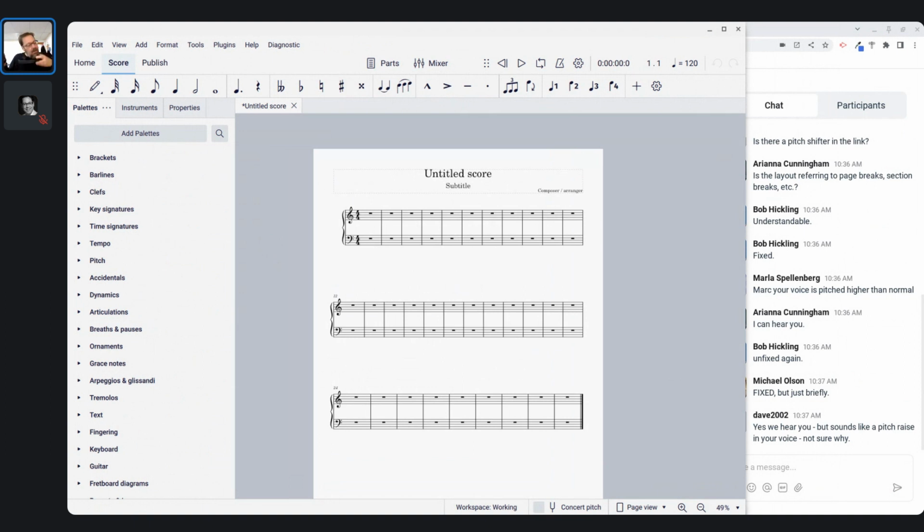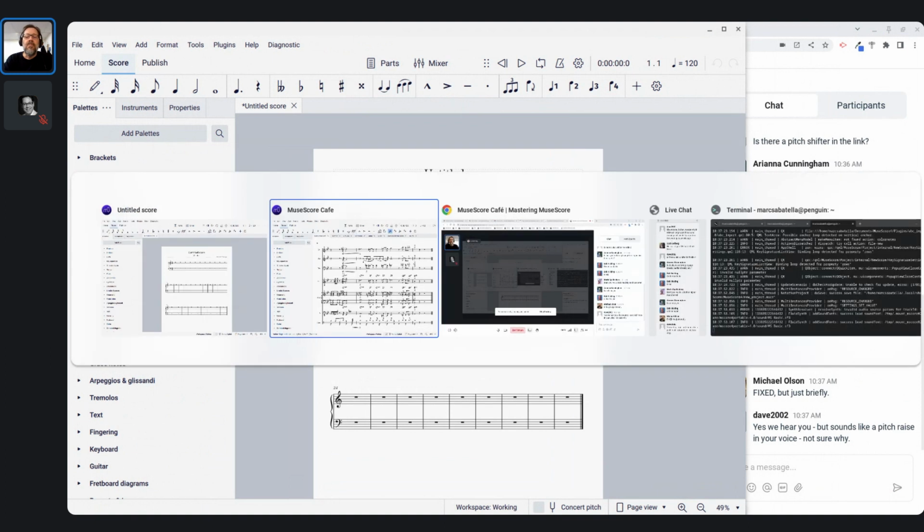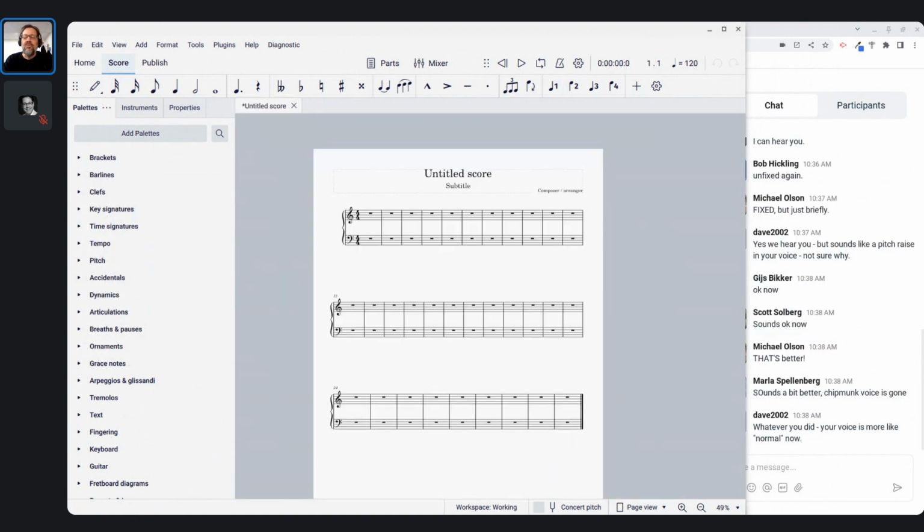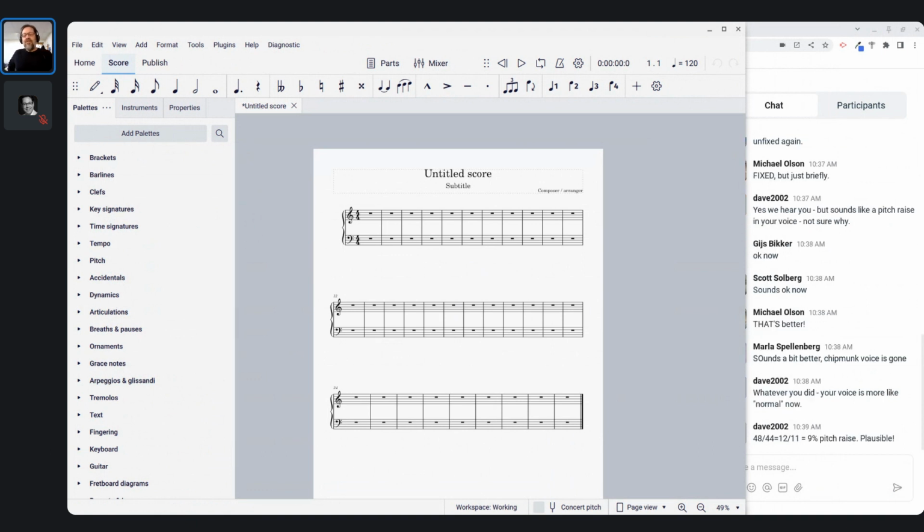I'm going to listen to myself in the other headphones just so I can make sure I'm understanding myself. If I keep talking and I do this, then hey, my voice is normal. At least it is in there. The playback might not be, but my voice seems more normal again. So MuseScore, yeah, that's exactly what it is. That happens to pitch also, and then the system kind of stutters as it tries to catch up to itself, if that makes sense. There will be this little stuttering and a pitch raise. But the stuttering is more obvious listening to music than voice. It does a better job of fixing it with voice.